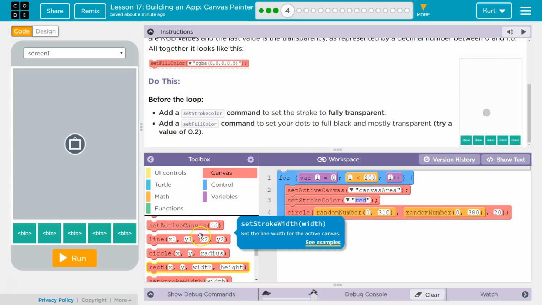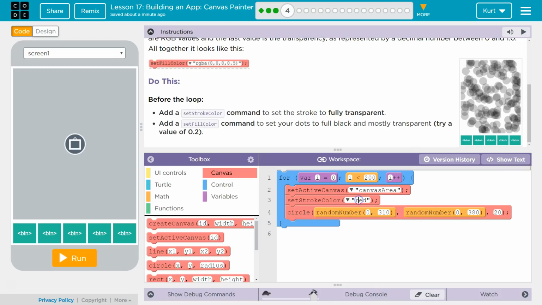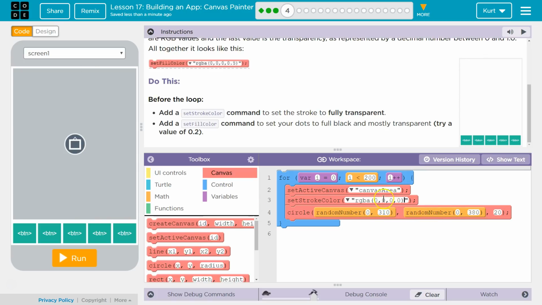And then our color, just like they did up there, RGBA 0, 0, 0, and then we want 0. So no color, and the last one is fully transparent. So our circles should no longer have an outline.